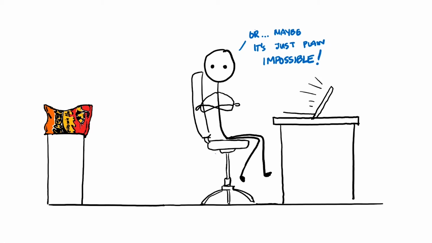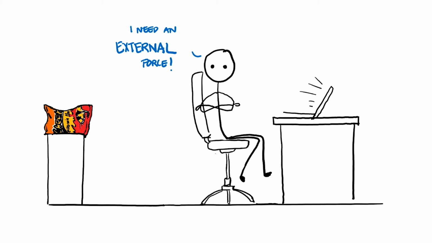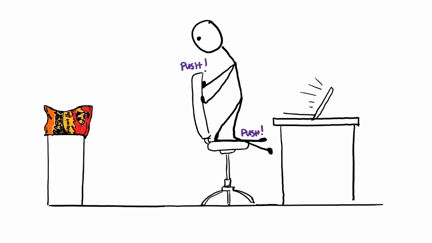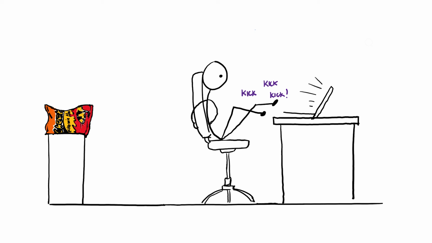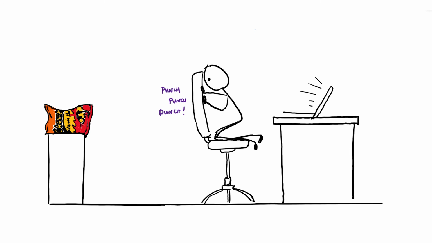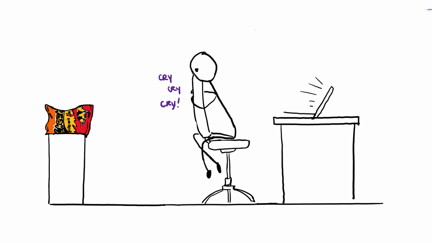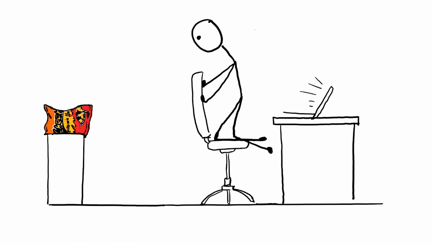You can't move yourself and the chair without an external force, and you can't experience an external force without interacting with another object. Let's explain this using Newton's third law. No matter what strategy you used to attempt to move yourself in the chair, you applied a force onto the chair, and as a reaction, the chair applied an equal and opposite force onto you. So if you tried pushing the back of your chair to the left, the back of the chair would push you to the right with equal strength.